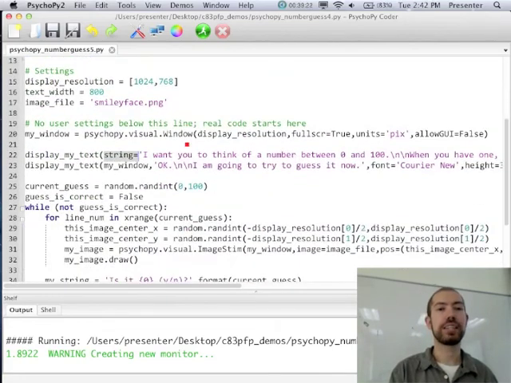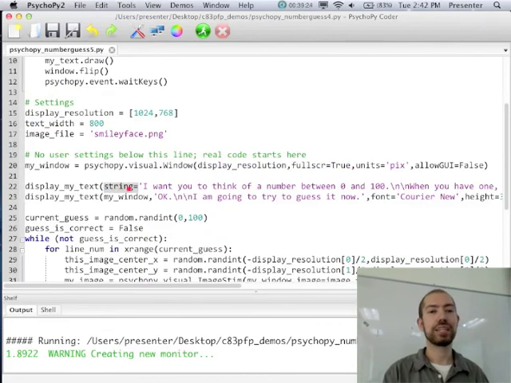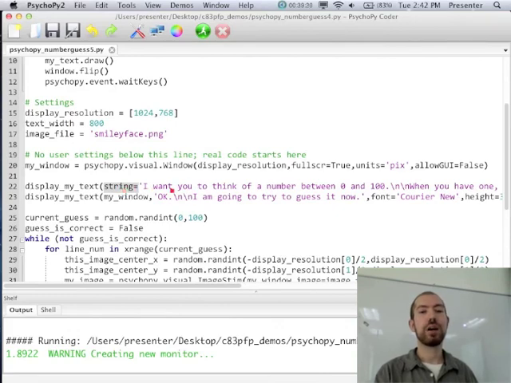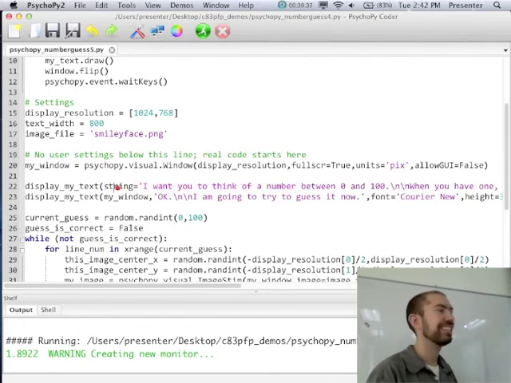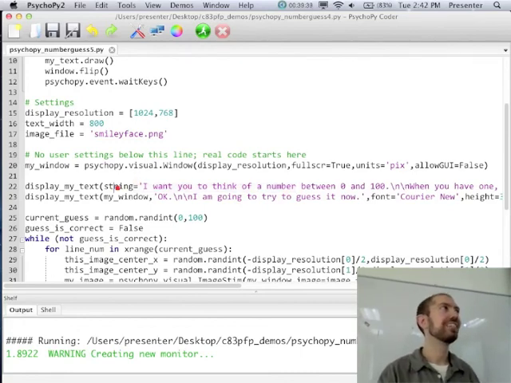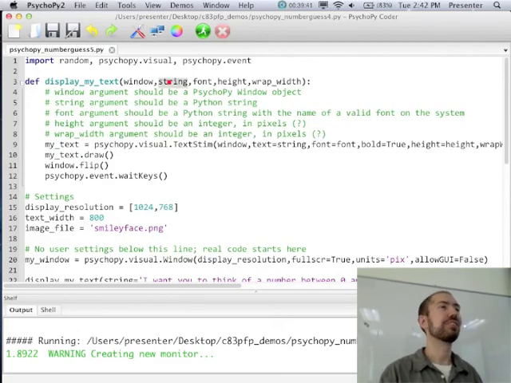It doesn't refer to anything named string in this line of code, because around here we haven't defined anything called string. We're saying I want this literal string, in quotation marks, to be given to the parameter string up in the function definition. I know this is confusing. Does that kind of make sense to people?